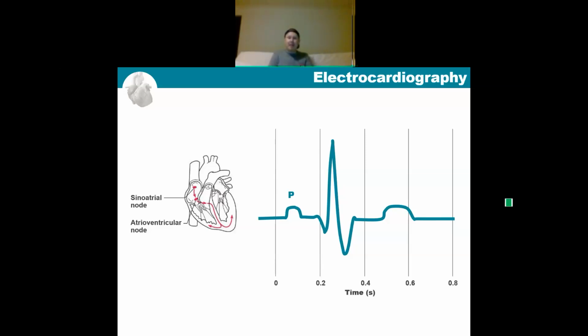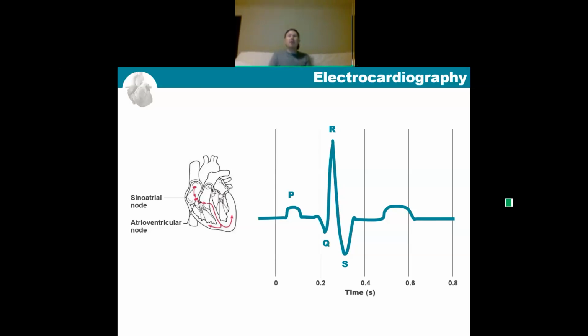After the P wave, we'll notice that there's a group of movements. First, the electrical activity, or the graph showing that, goes down a little bit, then shoots up significantly, and then shoots down significantly again. This bunch of 3 different points has been named with 3 different letters. This section is known as our QRS complex.